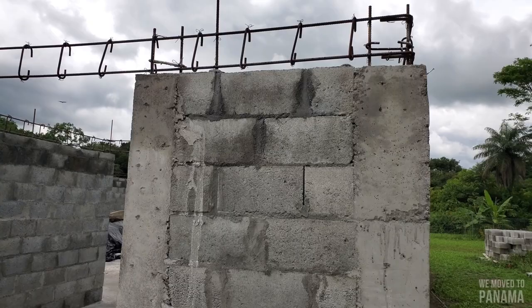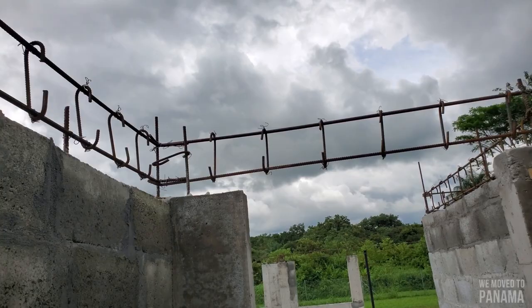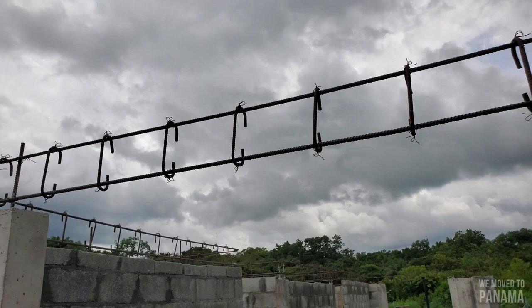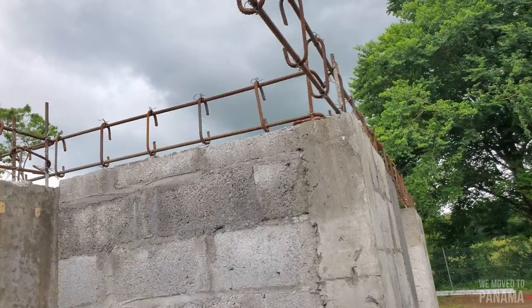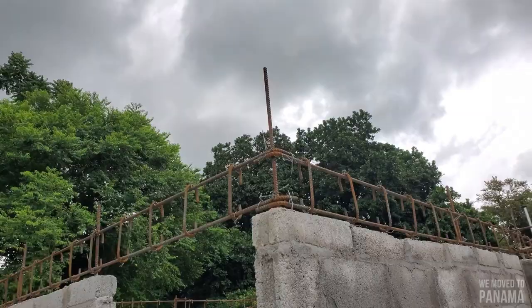Okay guys, I'm going to show you what I did today. I just cut this off, like I said. You guys can see there on top, all around the whole building. I've done it, and that's where the block will get another two blocks on top of there. I'll put another one over here to join those blocks over there, and so on. And inside, you'll also see there's a bar. I need to go up there to go to the roof pitch, up to the roof, so on like there, all of those ones that will go all up.